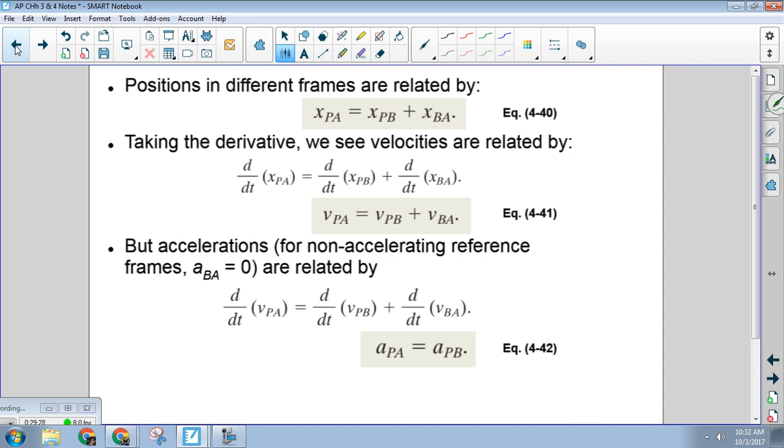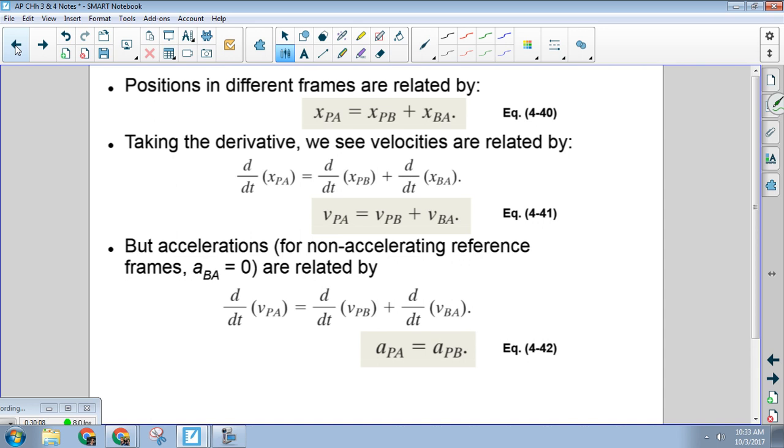Now, taking the derivative of this gives you the velocity rule that I just taught you. Good? All right? And then, if you take the derivative one more time, what ends up happening is you get that these are equal as long as the bus isn't accelerating, right? Like, when you take the derivative, one of these two things is going to turn out to be 0. And so you get that the acceleration is the same either way. Yes? Never mind. Sorry. Did you raise your hand just so you could say never mind? That was what that seemed like.